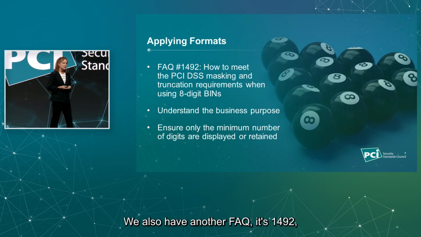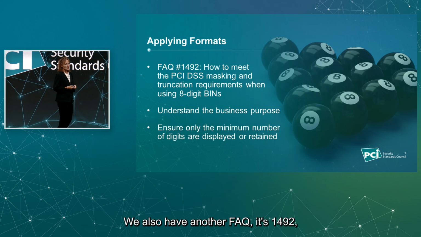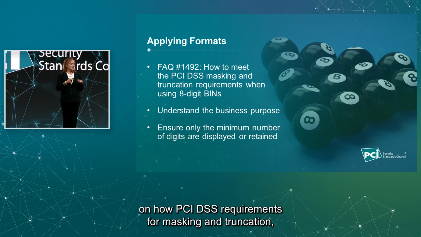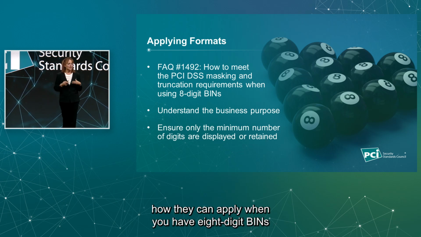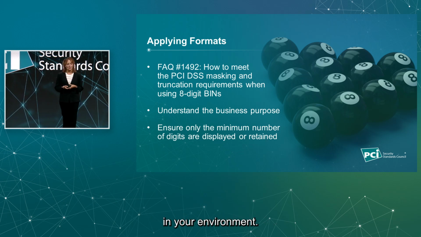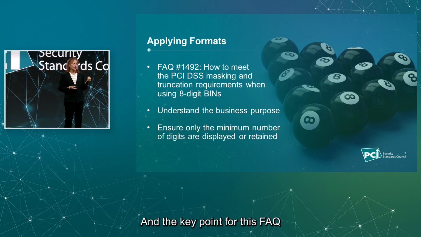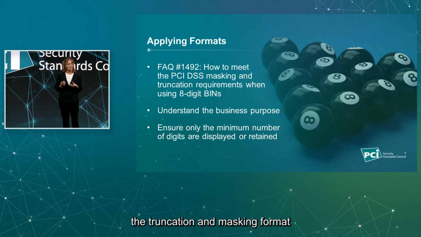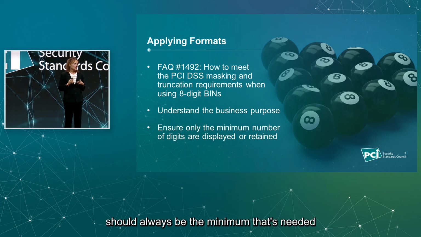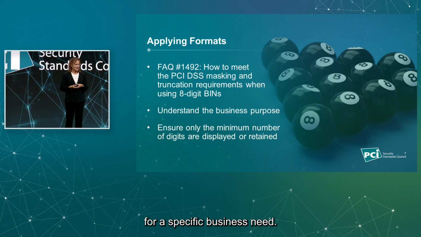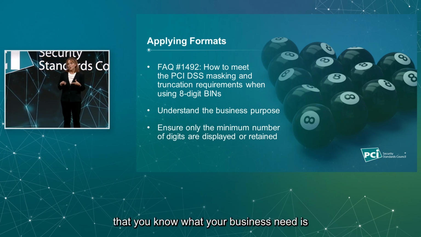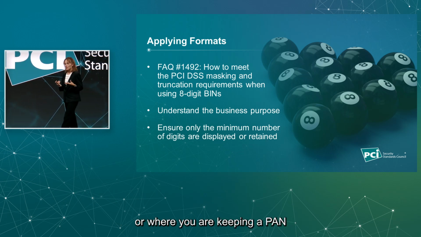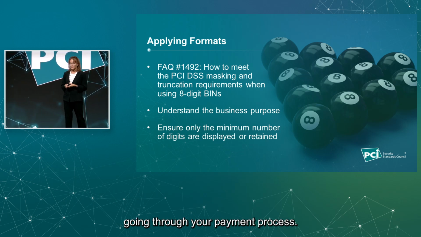We also have another FAQ, it's 1492, and this one provides specific guidance on how PCI DSS requirements for masking and truncation can apply when you have 8-digit bins in your environment. And the key point for this FAQ is that whichever format is used, the truncation and masking format should always be the minimum that's needed for a specific business need. It's therefore really important that you know what your business need is for each instance where you're storing PAN or where you're keeping PAN going through your payment process.